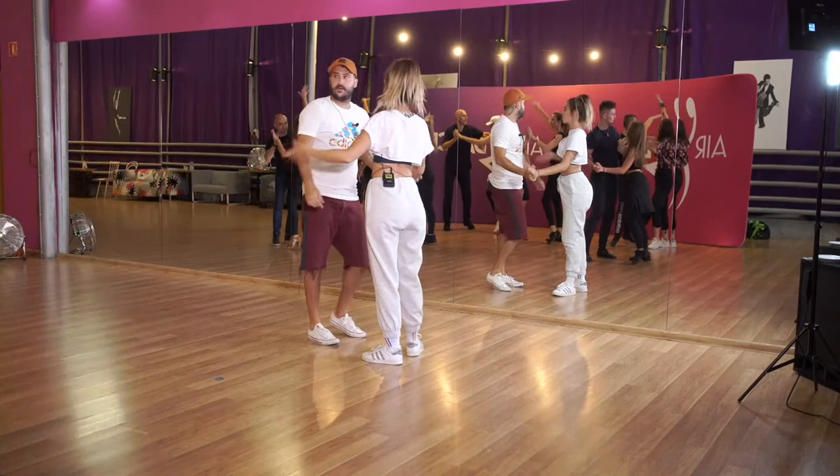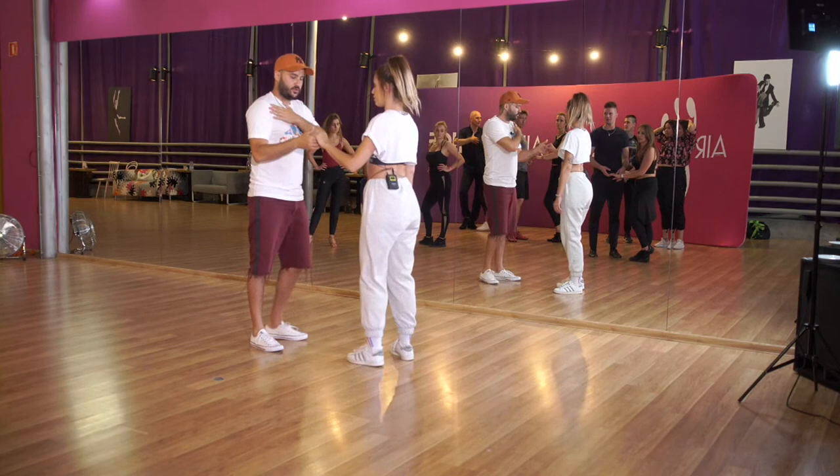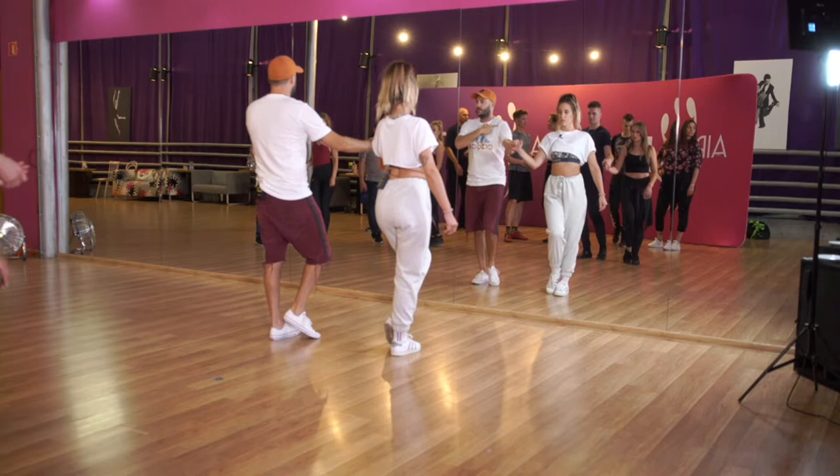Perfect. Guys, when I change her direction, or I want to put more tension from my hand, I start the move from my shoulder, okay? I don't do this move, okay? Because for the ladies it's aggressive. If I do the move with my shoulder, the ladies feel the leading softer, okay? One, shoulder and hop. Do you understand?